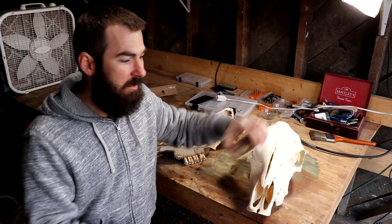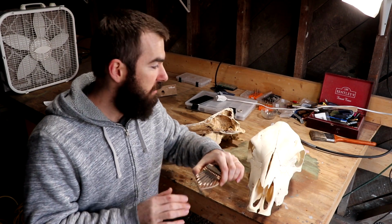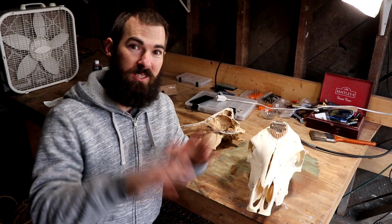Now, one thing to keep in mind is that you are going to want to use some type of skull that has a big enough brain cavity in order to make the echoes for the kalimba, kind of create a space for that. I don't know the exact terms, guys. Sorry, I'm not a musician, so you can correct me on that. But you get the idea what I'm trying to say. I'm using a cow skull.